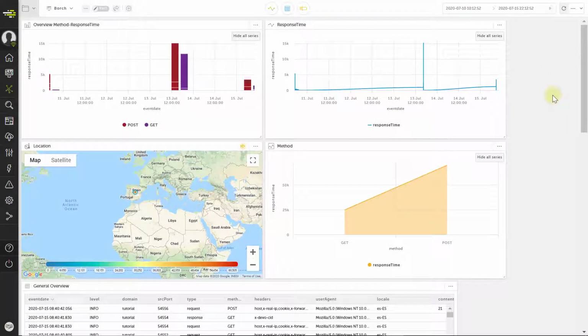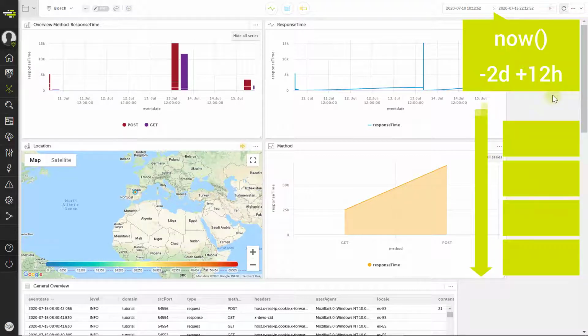If you opt for a snap to or a relative time range, you have to introduce valid time expressions to indicate the moments in time you want to work with. These expressions must use the current moment, now, as a reference point, and contain a series of mathematical operations with time units to move away from it. There are 4 types of operators you can use to construct your own time expressions: replace, backward and forward, sum and subtraction, and snap to.